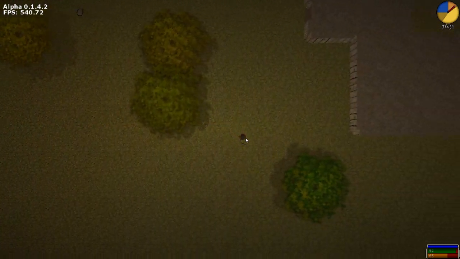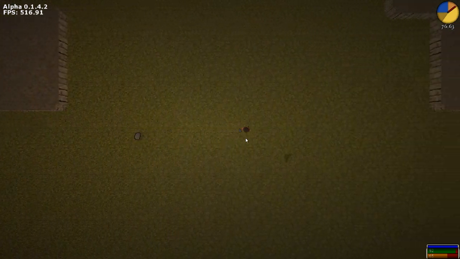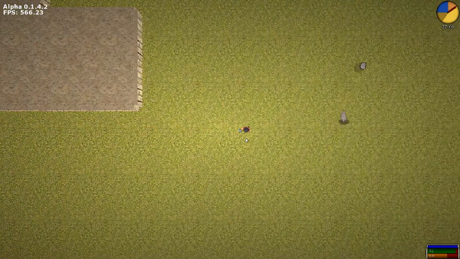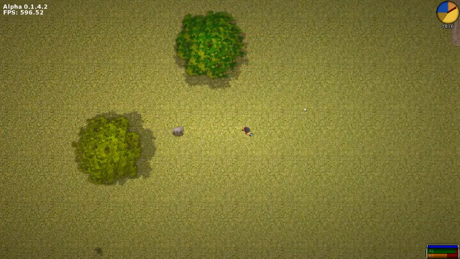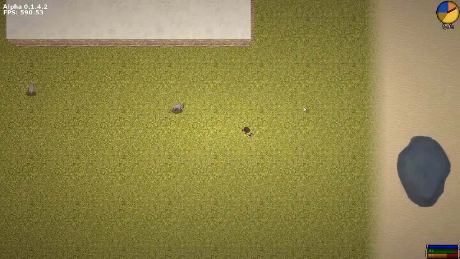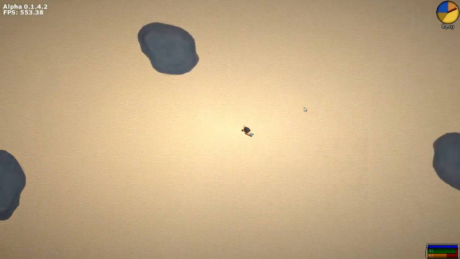So maybe let's just head back to the house. Craft some bullets and try them out. And perhaps then we will call that... I can outrun you, wolf. We'll call that an episode, and then maybe check back in on this when there's another update, is what I'm thinking.